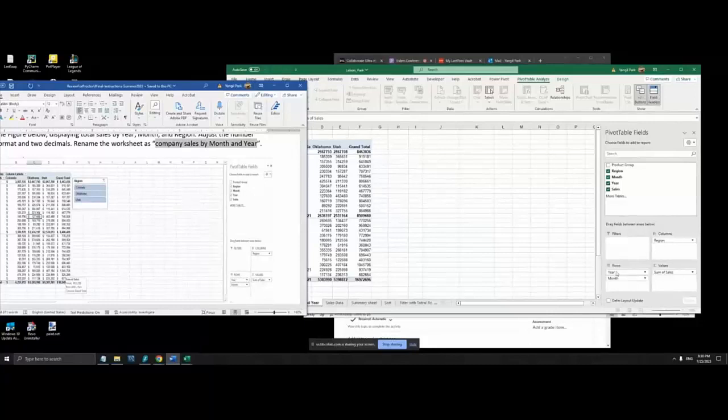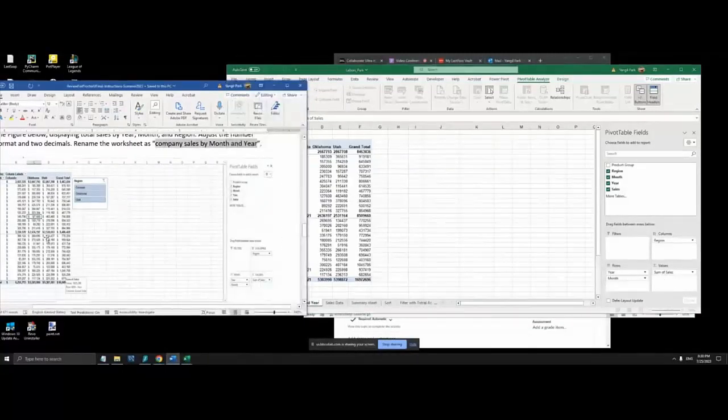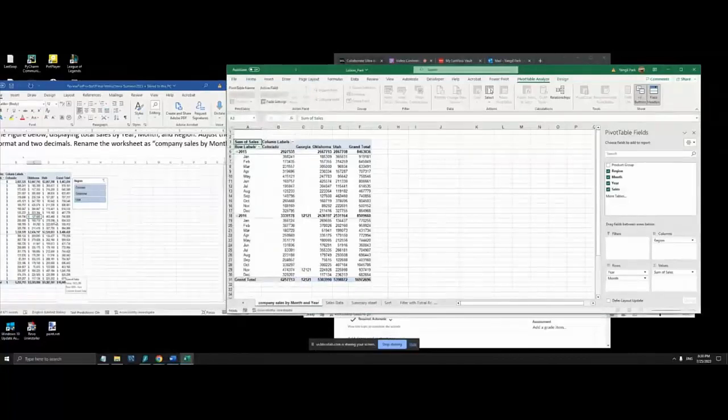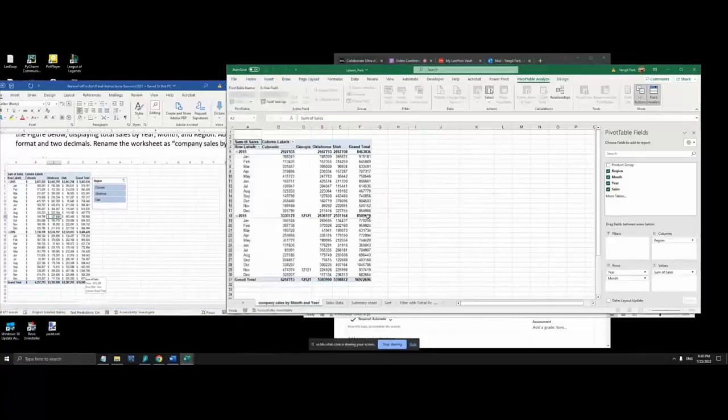Region, year, month, and sum of sales. Yeah, so look exactly the same. Only difference I can tell is just the currency, right? So I assume you know how to do it at this point, right?